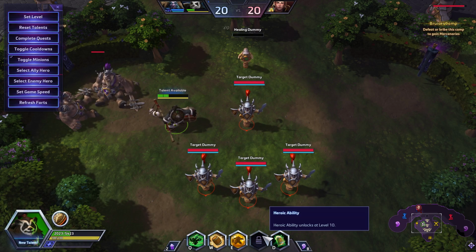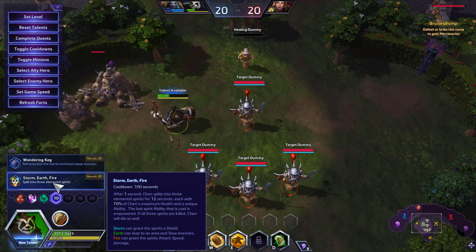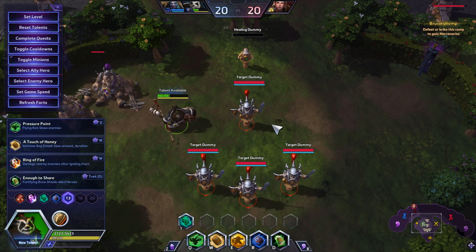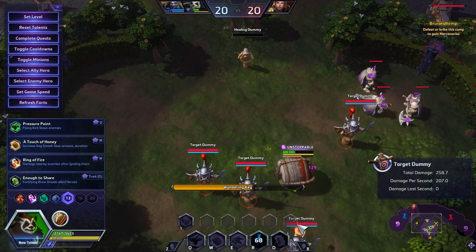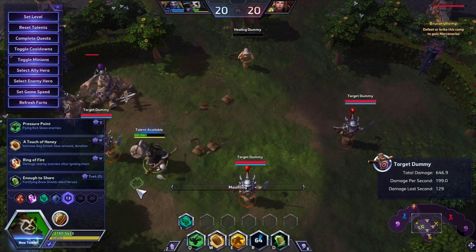On to his ultimate abilities. We'll talk about that when we get there. Actually, we'll do that right now. Let me just throw in random talents. So he still has Wandering Keg, which is an ability that you can use to push things around, and it pushes by quite a decent amount. So that's essentially how Wandering Keg works.